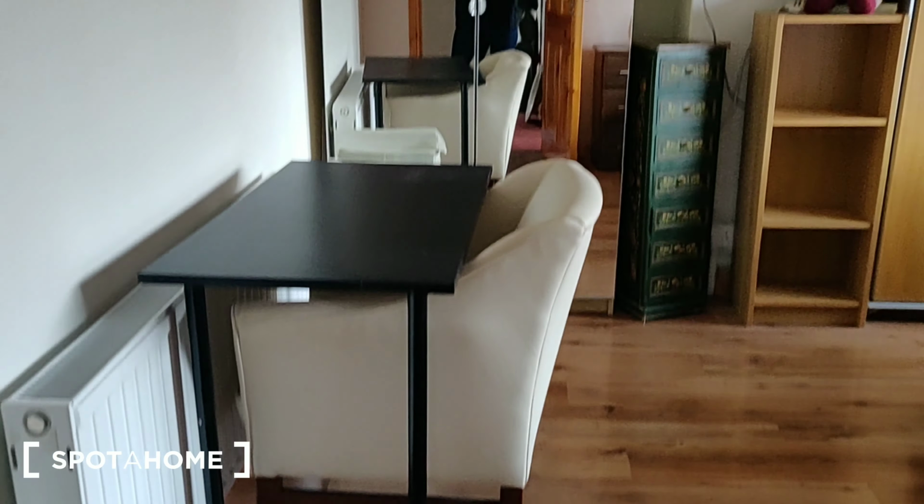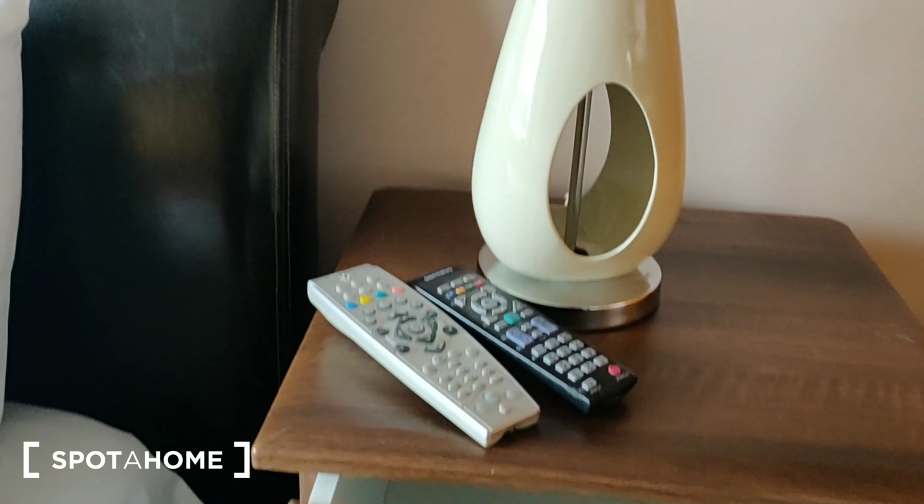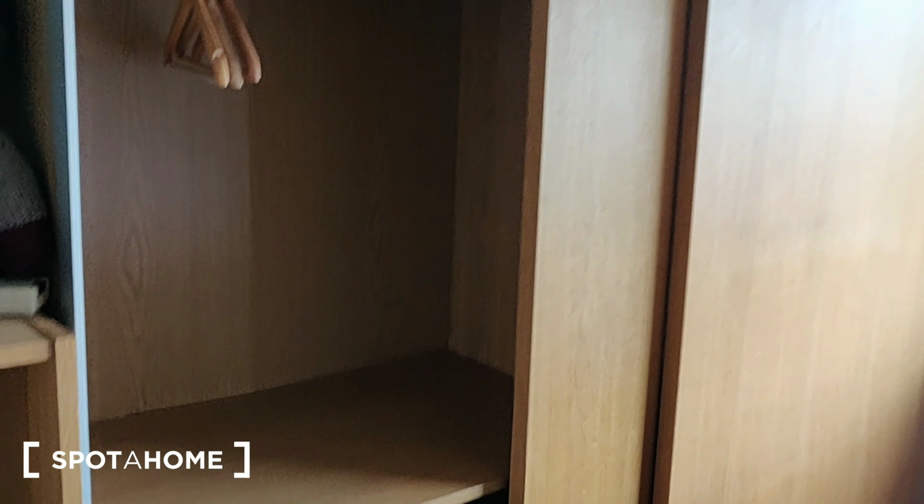First of all, in the room we have a desk. This wardrobe here is not available for use, but there is a very large wardrobe built in that is available for the tenant. There's a TV on the wall here. Really good sized double bed. There are bedside lockers with drawers in them. Good storage. The wardrobe then: we've got hanging space here, drawers at the bottom. There's bed linen in there currently. Shelves to the top. There's a freestanding bookshelf here, a small chest of drawers, and there is a second side on this wardrobe.